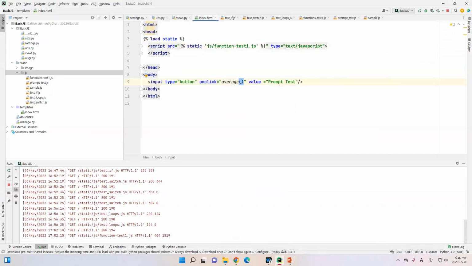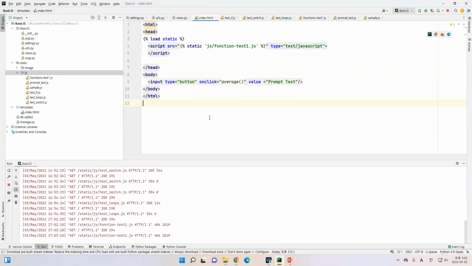Now I will try to do this one without any parameters. So I will just call average. Is it possible? So you cannot see any errors.